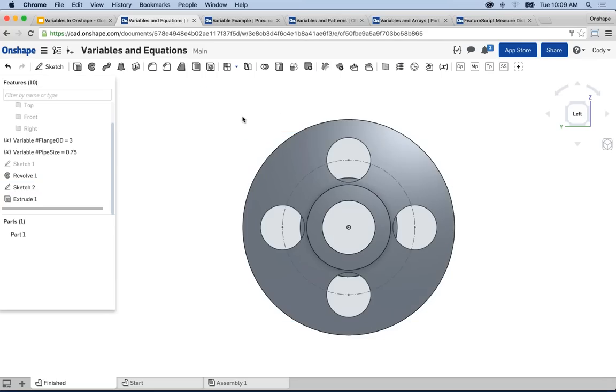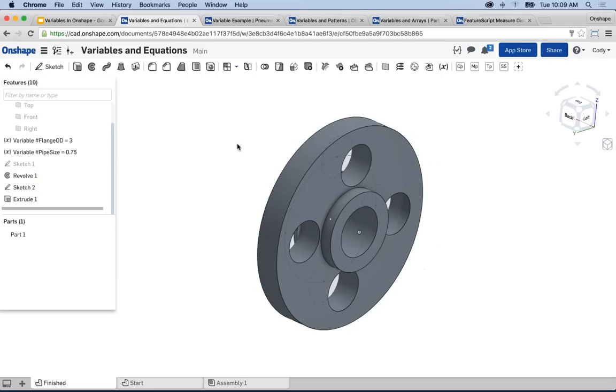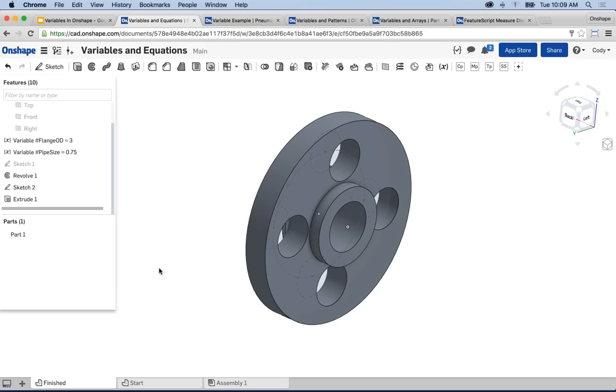And that's what maintains that constant centered bolt circle no matter what I change the variables to. Forgive me if I'm getting a little over the top if you're just getting started. I just want to show you what's possible, what you can do. Now, let's jump back to the beginning. How do I get started with this?